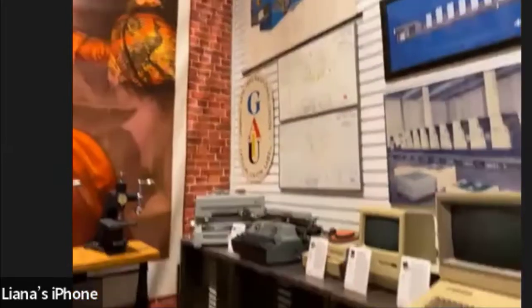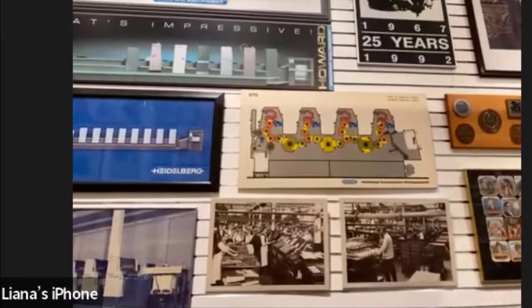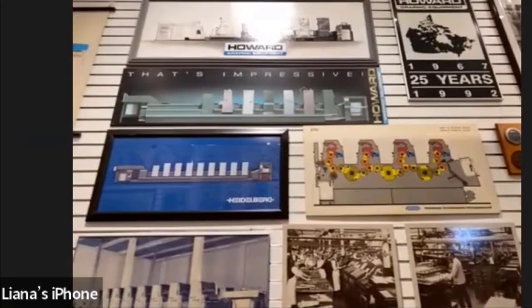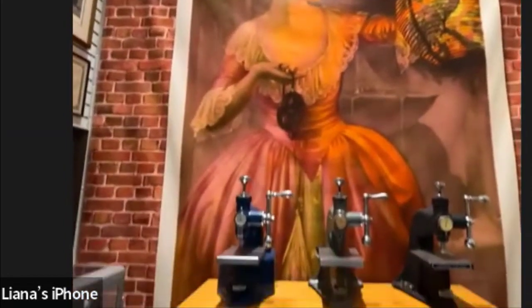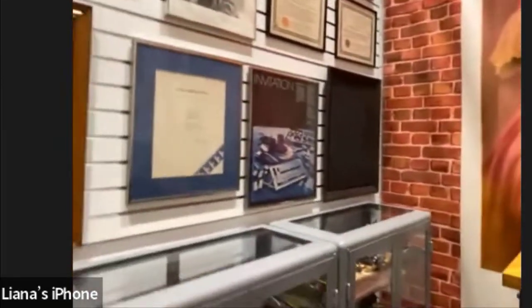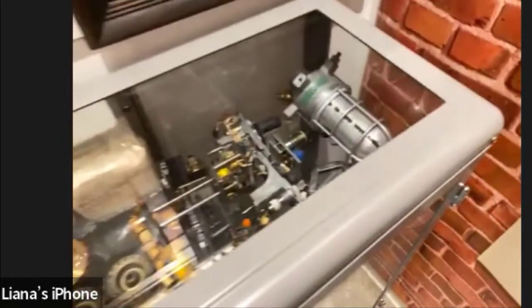Some of these things, when we were rebuilding printing presses, we printed. These were posters that we gave to clients showing our machine with the different units on an offset press, the ones that we rebuilt the most. And Heidelberg ended up using that scheme too for the Speedmaster. And down below, we've got different tools that were used in the trade, gripper systems, things like Zerk grease guns, the old English oil guns down below there, looks like Aladdin's lamp.